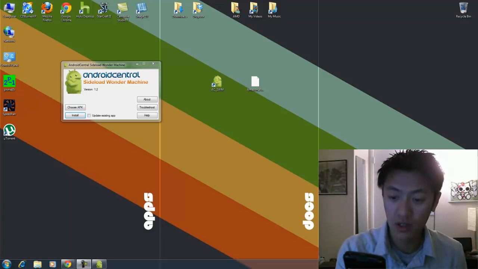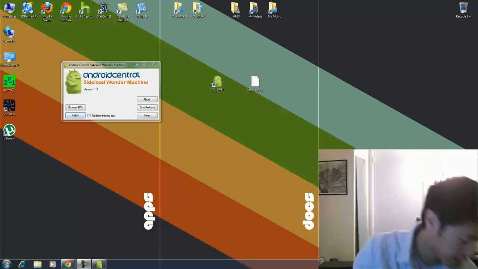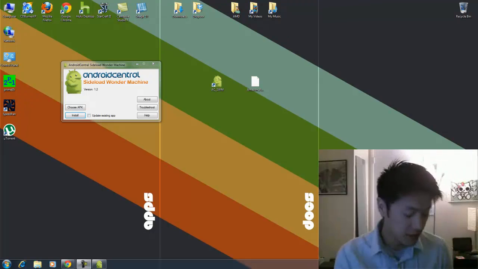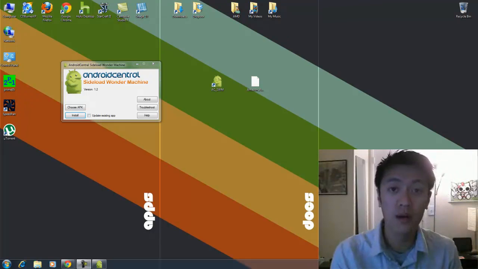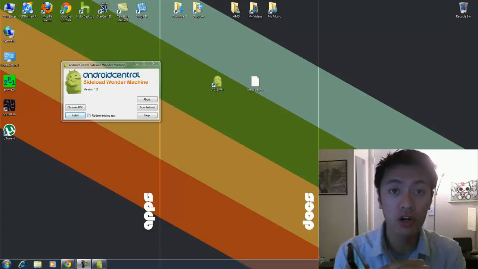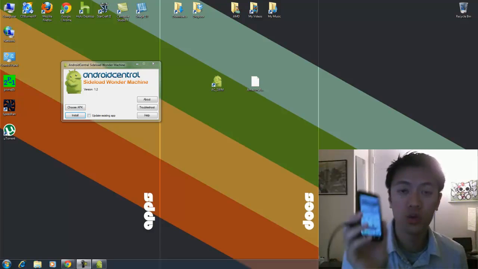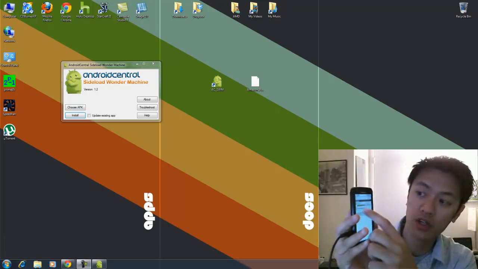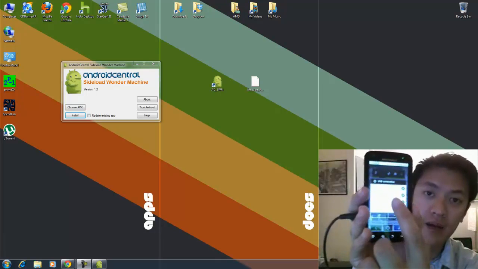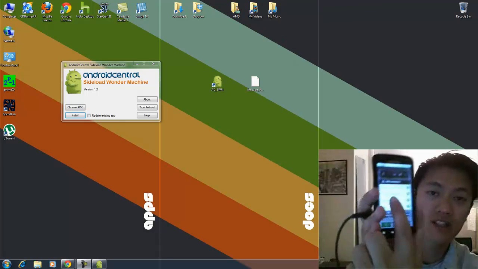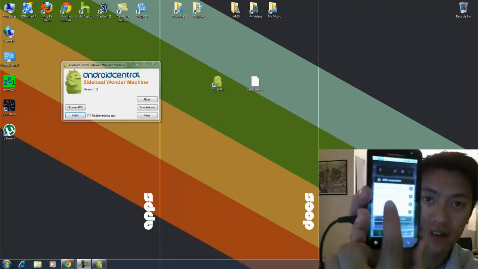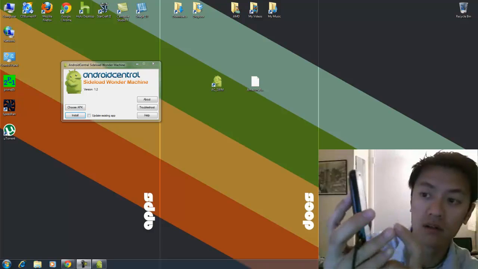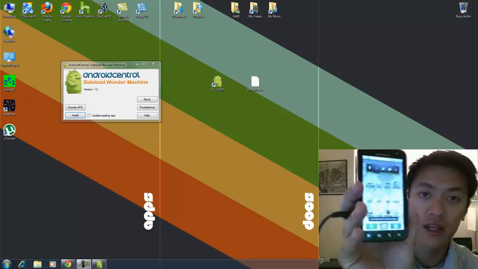Now I'm going to plug the phone back in. The only difference is this time you mount the memory card onto your computer. Once you plug that in, you bring down this drop down menu, go to USB connection, and choose the option for USB mass storage. Click on that, click OK.